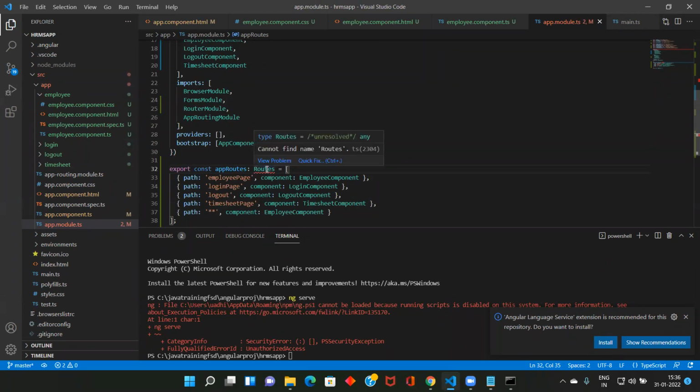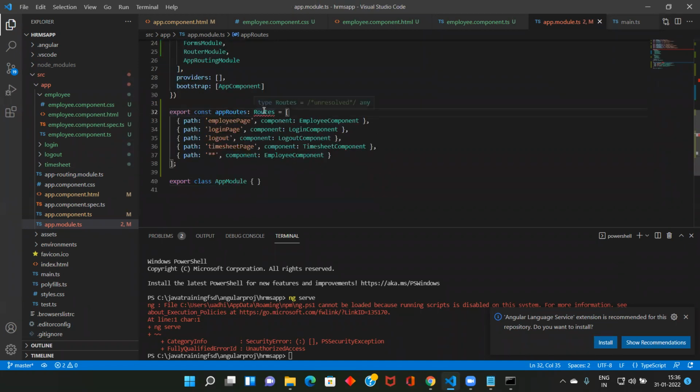So this data type is, see, we are getting an error. What is this error? If someone clicks a hyperlink for the employee page, then you are going to show the employee component. Login page, login component. Logout, logout component.